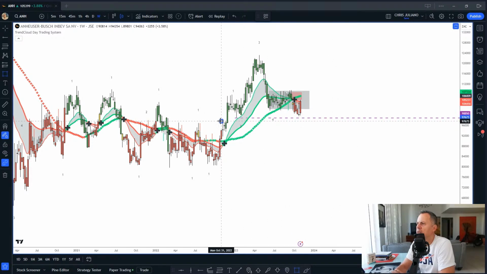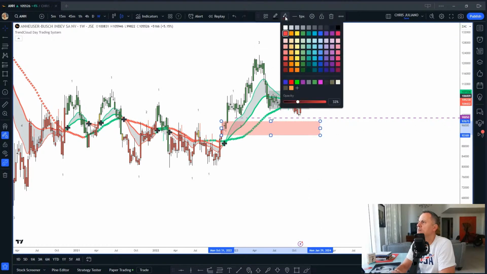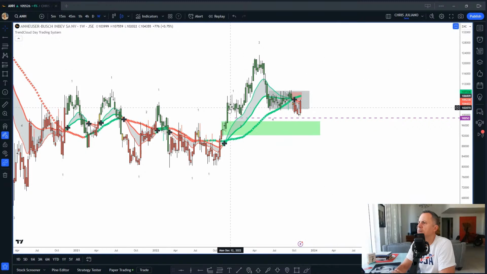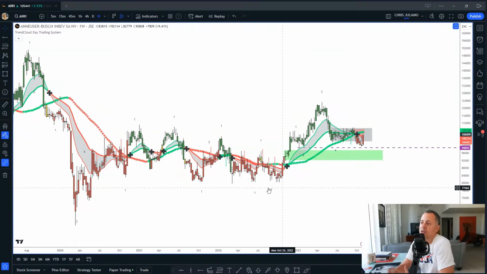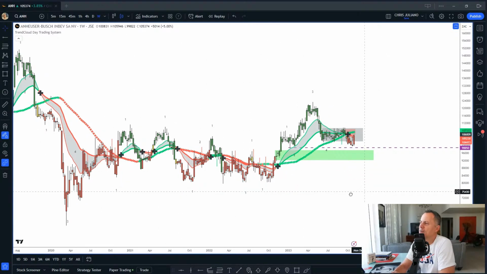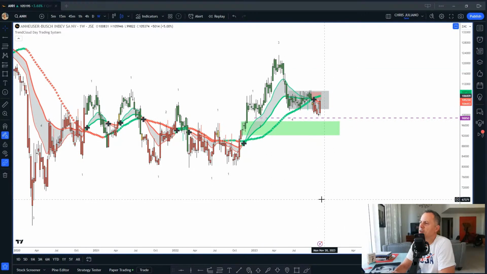And we have this right here, this weekly demand zone. Rally, base, rally, right? So we've got a rally, base, rally, 2 basing candles right there. Looks like it almost came down to that area. But right here, this is going to bounce around. And it likes to bounce around. Anheuser-Busch, it likes to bounce around. I mean, look at it. Very long periods of consolidation.